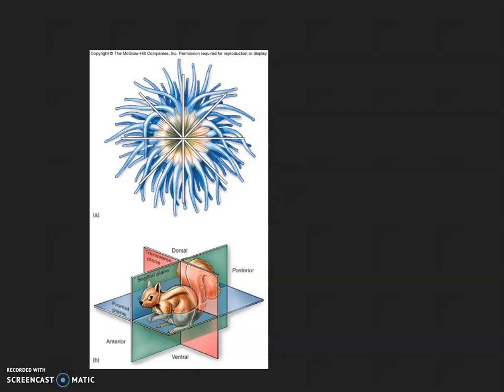So when we leave these radially symmetrical organisms that are identical as long as you draw the plane through the center of the organism, we get into these bilaterally symmetrical organisms. And so there is a dorsal and a ventral side, a top and a bottom. There is an anterior and a posterior, the head and the anus ends. But they also have a plane of symmetry that slices the animal in half and has 2 identical sides. They're mirror images of one another.